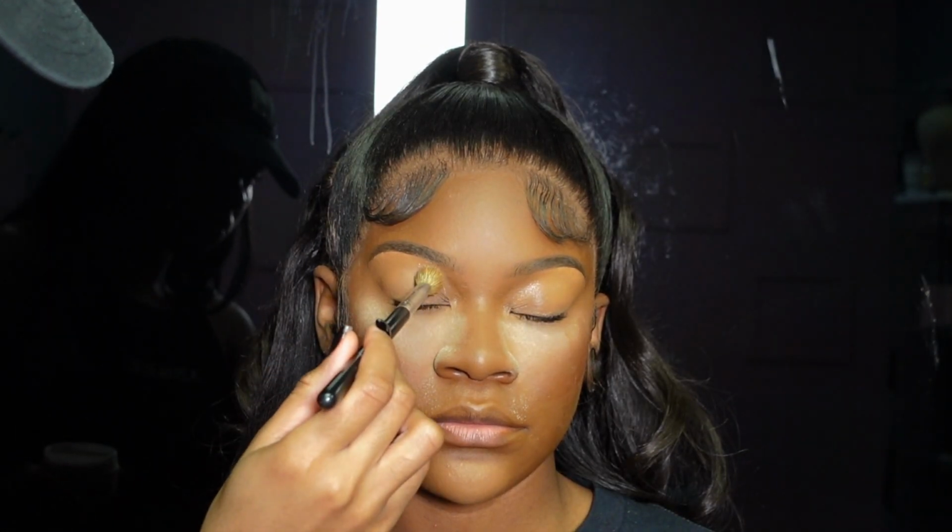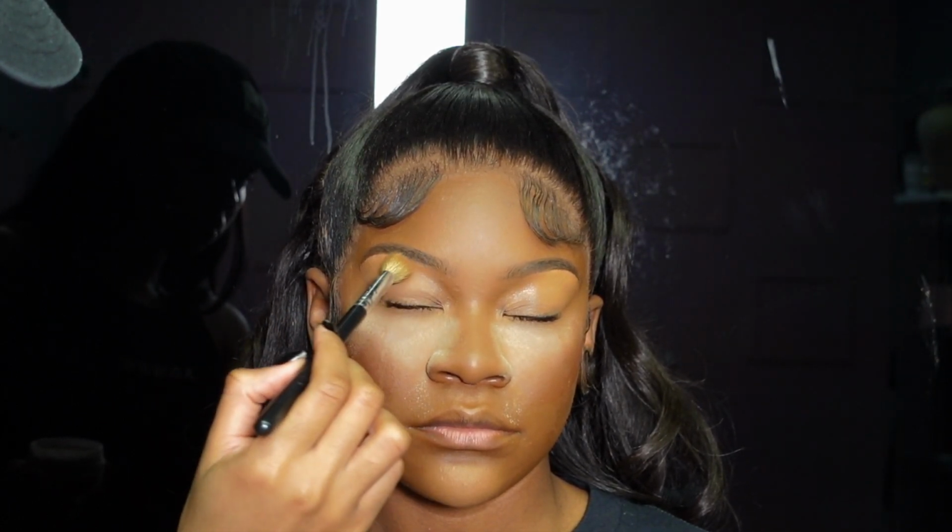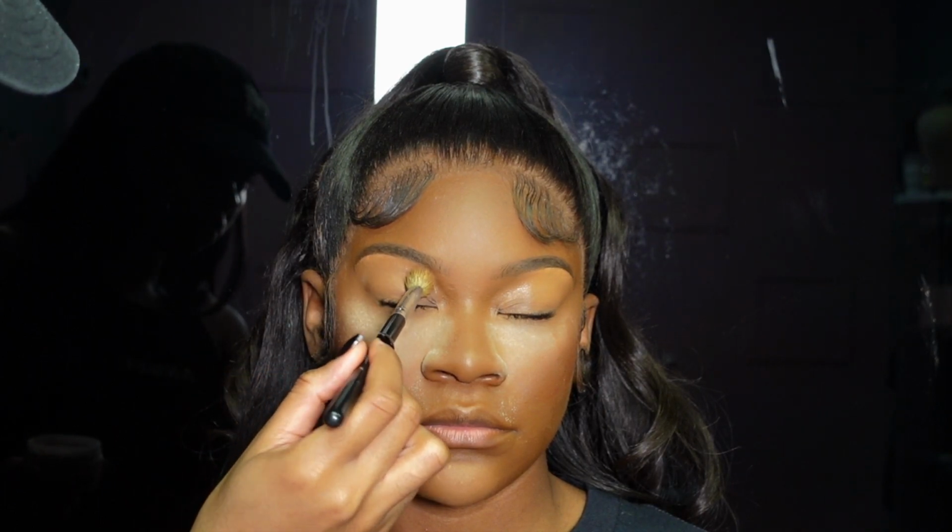Before I do the eyeshadow, I like to take some translucent powder on the fluffy eye brush, and I like to go ahead and pat down that concealer just to dry it down a little bit.